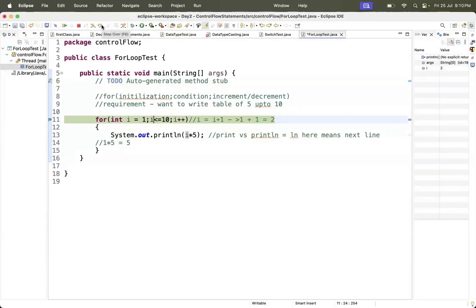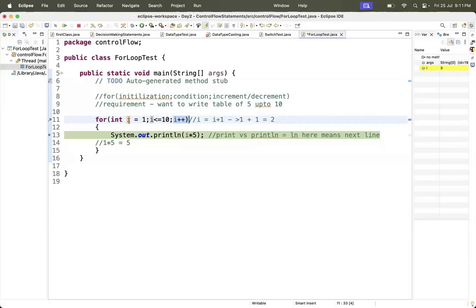And now the value is still 2. When I cross this line, it will become 3. How is it happening? Every time you have a value here, i++ is doing a +1 to it. And that is what is very much needed in a loop. If you don't use this iterator, you will fall into a big trap, and I will show you what the issue will be if you don't do this.